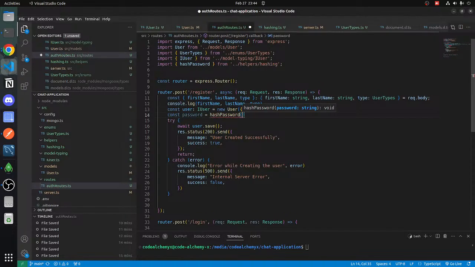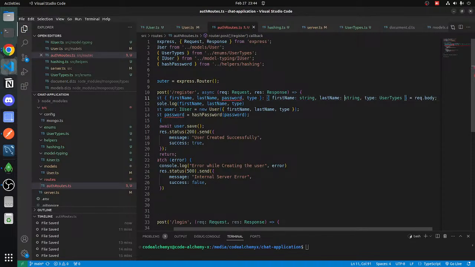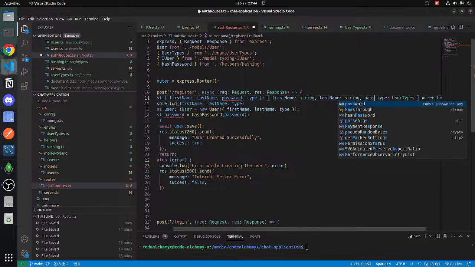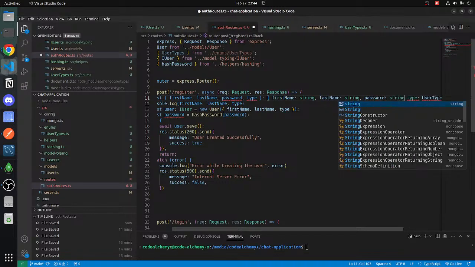Hash password with password, and again here password. Define the type of password, string.